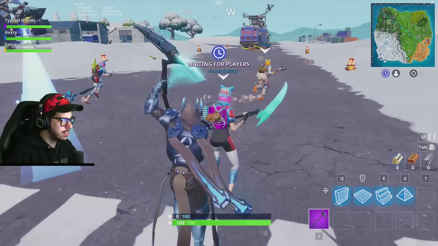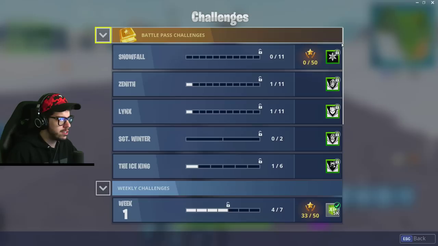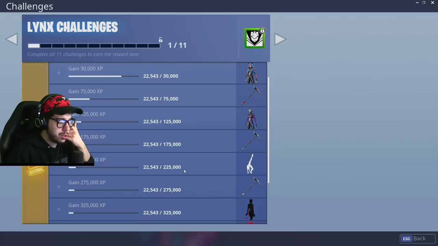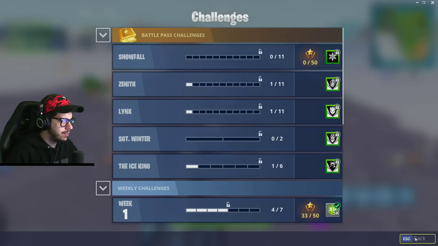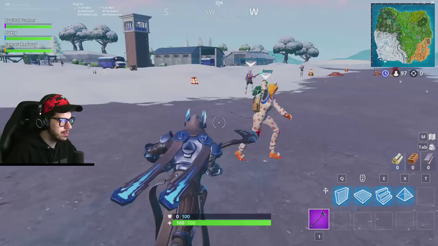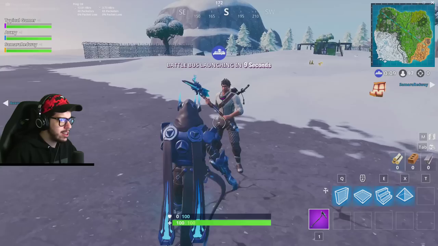Well, you can hit escape right now and go to challenges. And then you'll see links and click on links. Oh, the links one. You get like an emote too or something. Oh yeah, you do. I'm so excited to get her. The red one looks pretty cool too. The black one looks like Black Panther or Black Cat from Spider-Man. Complete 55 weekly challenges. It goes on to the next season though.